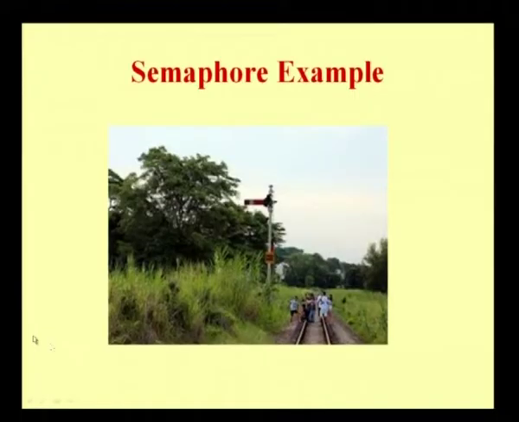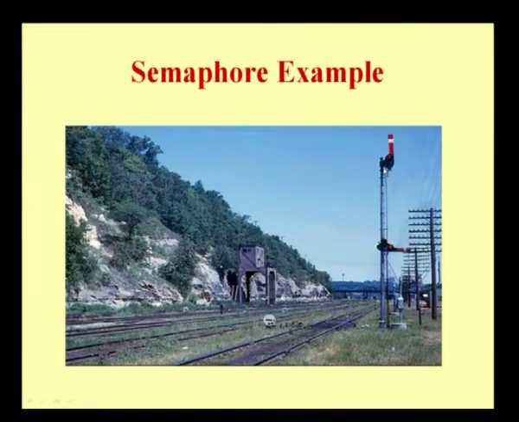In this example, the signal is said to be on a horizontal means, which means human beings or even any other example can pass through. Supposing in the other case, the signal has been put on a vertical means. If this has been put on a vertical means, and you could see a red signal over here, this is said to be a newer version of the signals.